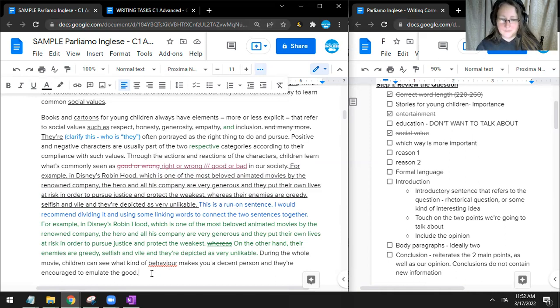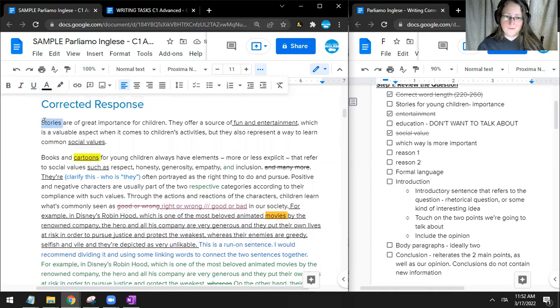Okay, so all of this, other than the run-on sentence, was very well written. And it makes real sense. You've included a great selection of vocabulary. One thing, however: we were talking about staying on topic, and going back to the cartoon thing, we're talking about cartoons, we're talking about movies. I'm just going to highlight these. However, we're supposed to be talking about stories.